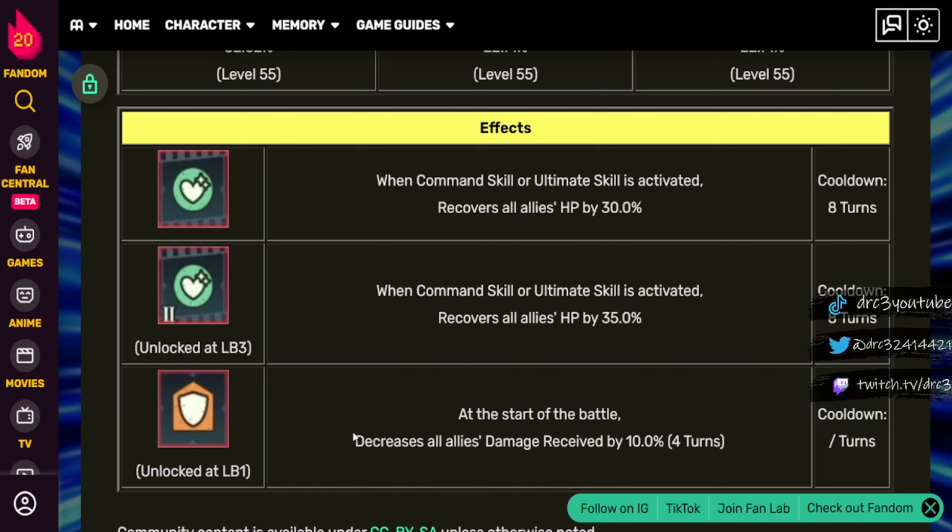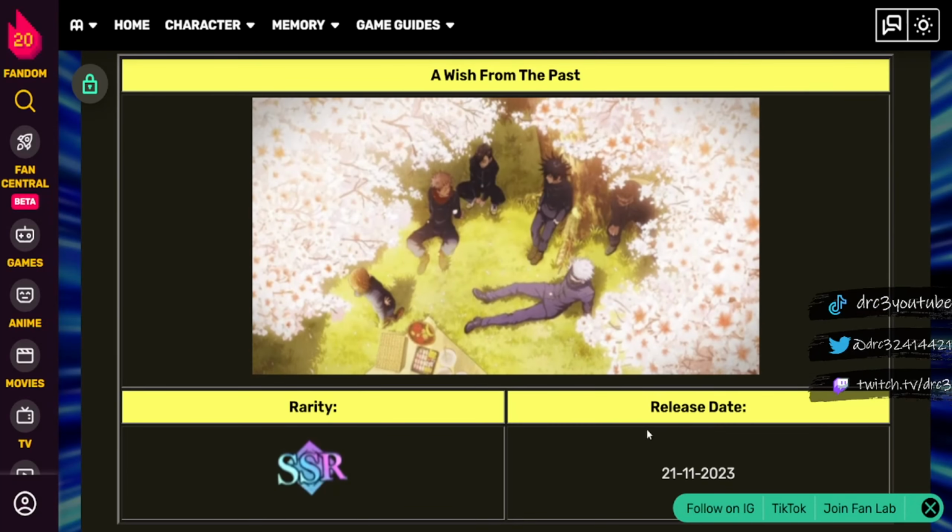And then at limit break level 1, at the start of battle, decreases all allies' damage received by 10% for 4 turns. That is still going to just help your supporters survive so that they can continue to support, as well as just help everybody in the battle survive. So there's really no downside to that. So having healing and extra defense, I think, is a pretty solid recollection to put on a support. So I definitely agree with that one.